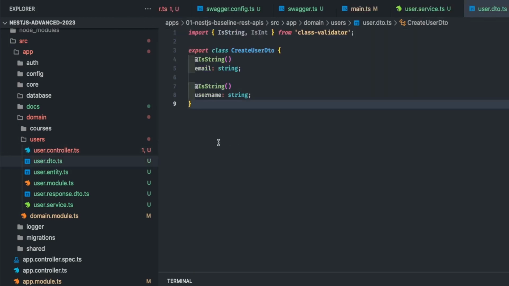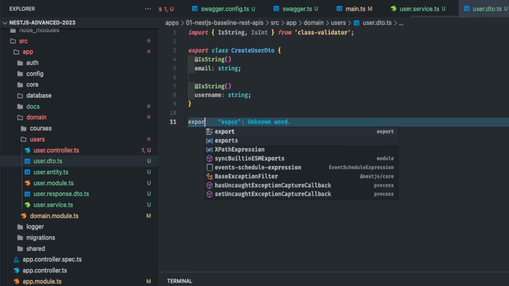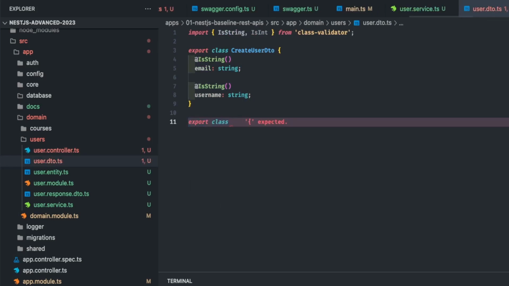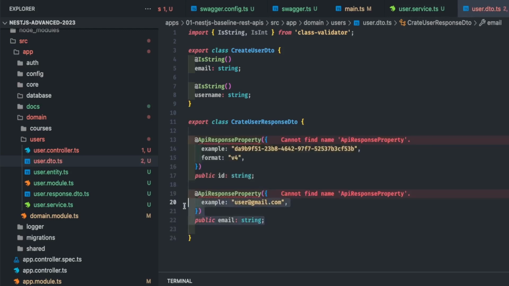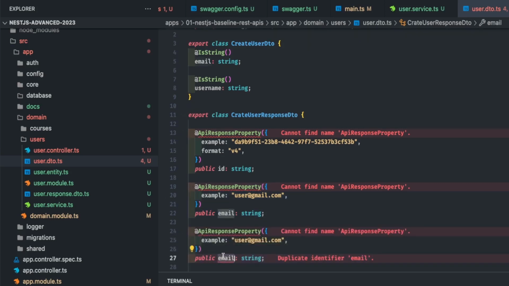Export class CreateUserResponseDTO. The name can be anything, and what we need to specify is the ID, which will be a UUID, and email and username. These are the three properties we are adding.